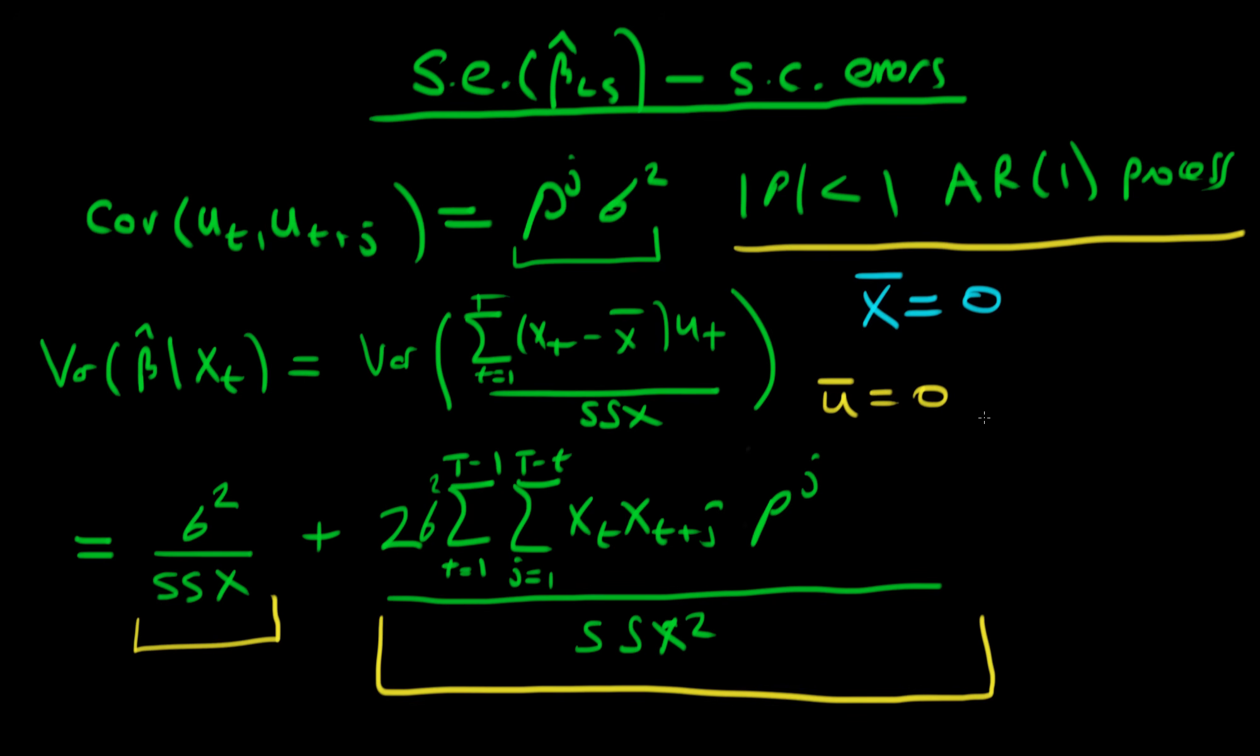Well normally it's the case that if we're looking at our errors and we had a graph of our errors against time, then it's normally the case that our errors, if we do have serial correlation, we normally have runs of positive errors followed by runs of negative errors. And another way of stating that mathematically is essentially that this rho j up in this above explanation of the covariance structure of errors is greater than zero. And so if this rho j is greater than zero, this whole term on the right hand side is essentially going to be greater than zero.